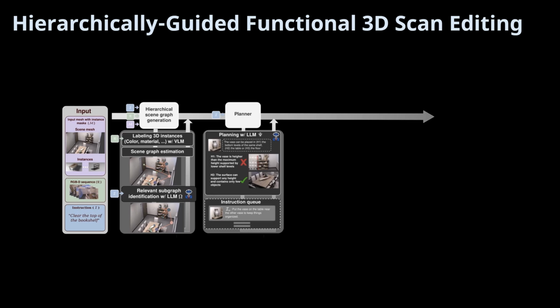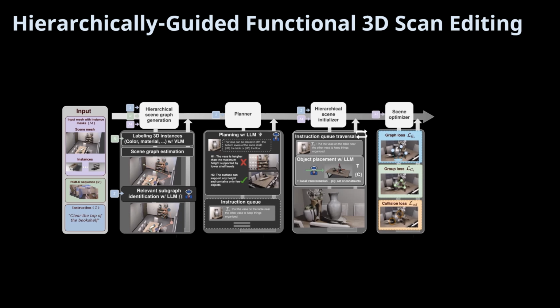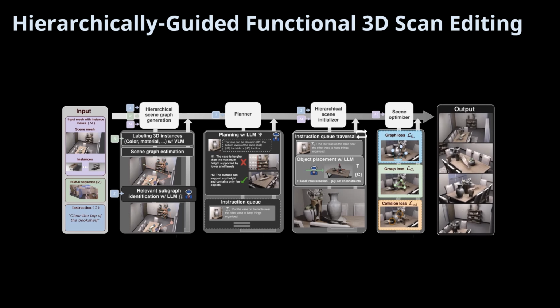We then use an LLM to convert these text instructions into per-object 3D transforms relative to each object's parent node, and convert the new edges into scene constraints. Finally, we optimize for these scene constraints along with 3D-based physical plausibility constraints to produce a physically plausible edited 3D scene following the text instruction.